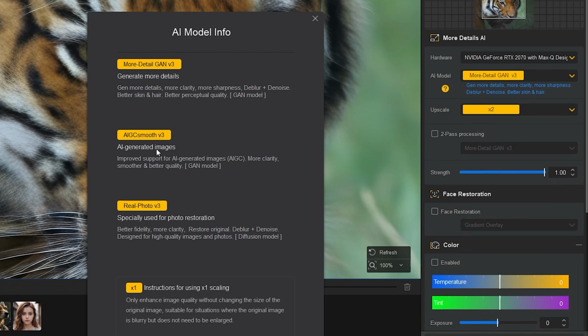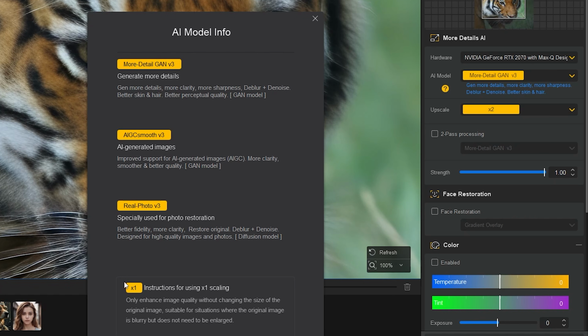This is for AI-generated images, and it says here it has improved support for AI-generated images, more clarity, smoother, and better quality. The last one is Real Photo version 3, especially used for photo restoration. It gives better fidelity, more clarity, restore original, deblur plus denoise, designed for high-quality images and photos.